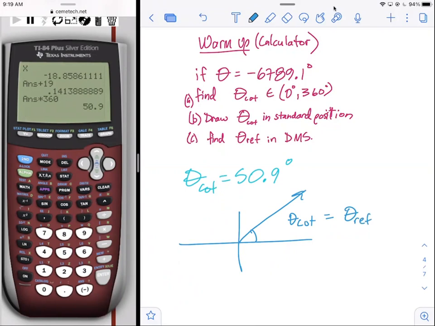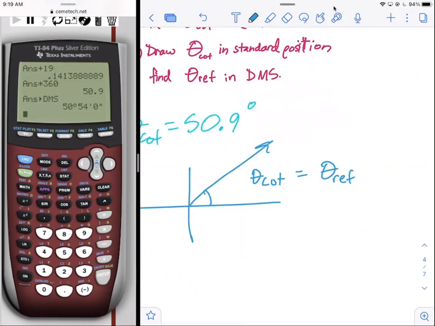And then in DMS, I guess I can just say answer, second negative, and then I'll hit second apps, right? Angle, and go to number 4. Yeah, you can just press 4. And it's not as fun. 50 degrees, 54 minutes, and 0 seconds. If it's 0 seconds, you don't even have to write it. So 50, 54. It's kind of nice maybe to have it though, just so that you know it wasn't overlooked, but actually computed. So there you go.